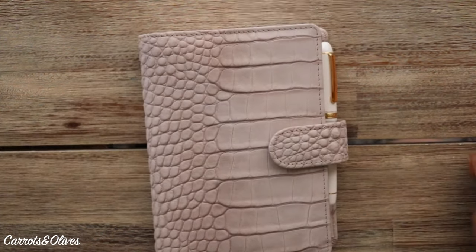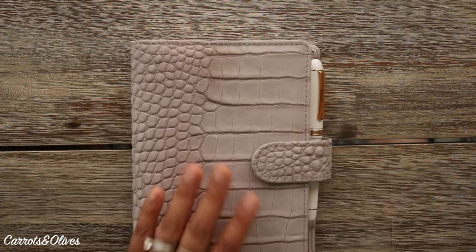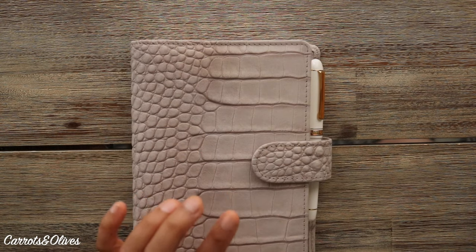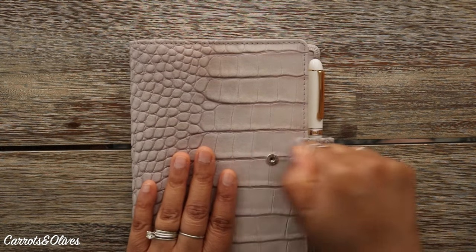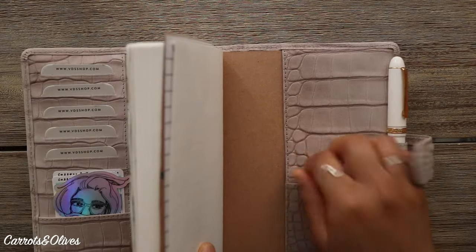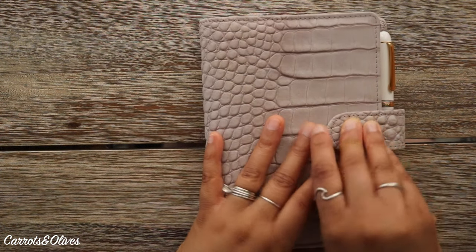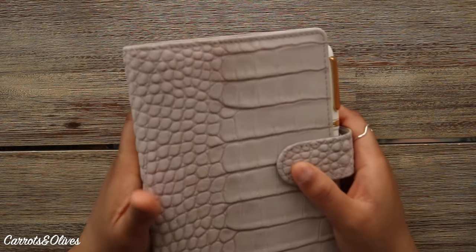First things first, I thought I could start off with my journals. My main personal journal is going to be the B6 size. I've actually been using the B6 size for a while now — majority of this year — and it's currently housed in a VDS Stardust velvet matte custom. It has card slots, a pocket in the back, and a pen loop, but no big back pocket. So this is going to be — and actually is — my current personal journal.